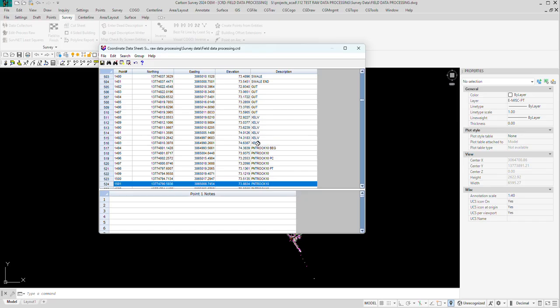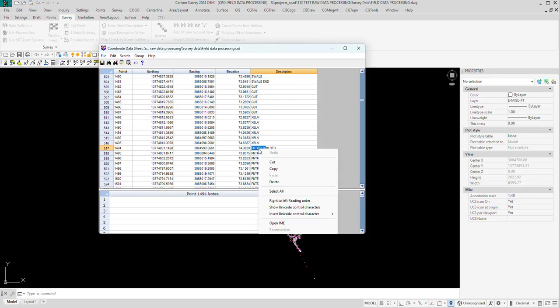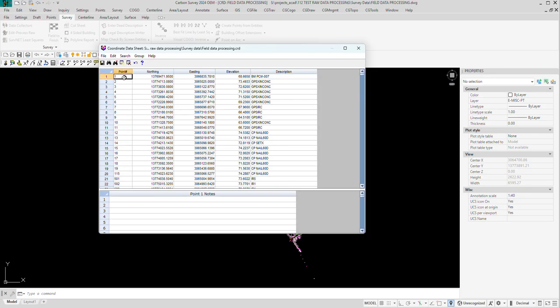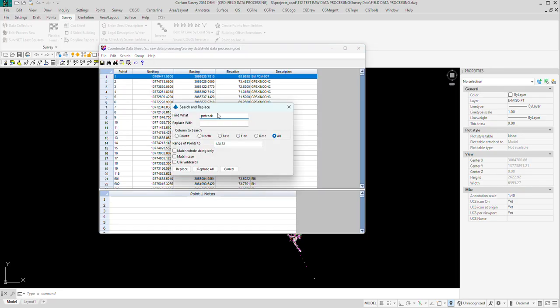So here's the one that's got a bad code. So we know we just want to replace this part of it. So same as we did earlier, we can copy this. We need to go back to the beginning of the file. And then now we can go edit, replace. We want to find this, and we want to replace it.